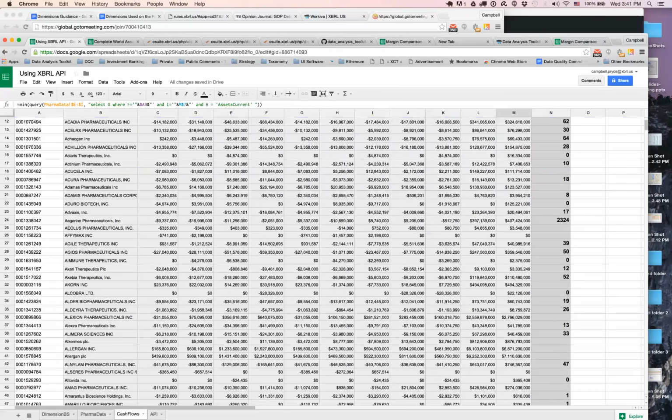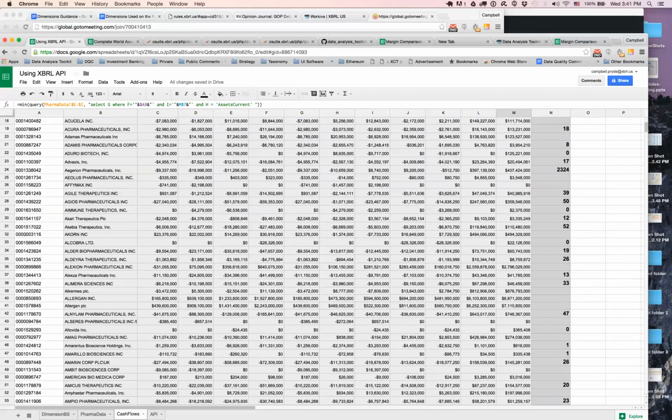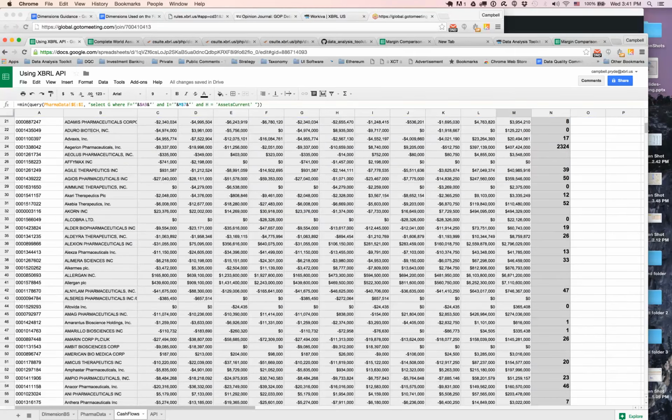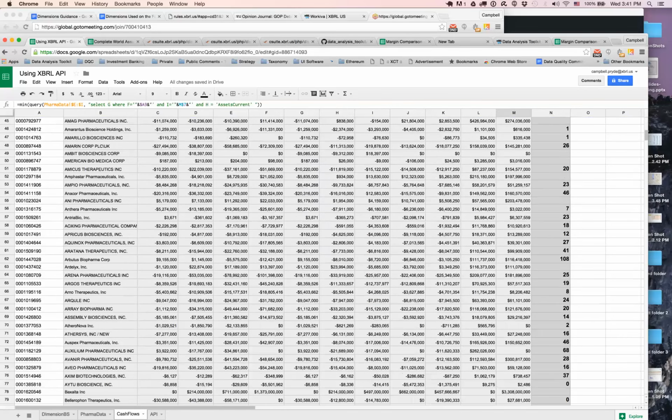This is very hard to do by going through and pulling all the financial statements. These are tiny little companies, some of these, but it gives you a good idea. The ones that are blank are companies that have positive cash flows. They're probably ones that you may want if you're looking for a stable cash flow and you think the pharmaceutical industry is something you want to invest in. You can weed out the ones which may be higher risk versus the ones that are lower risk just by doing that cash flow analysis.